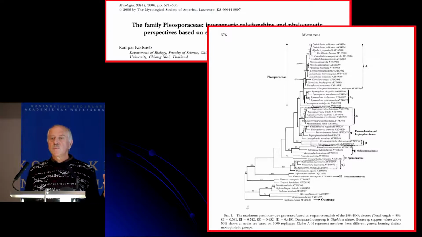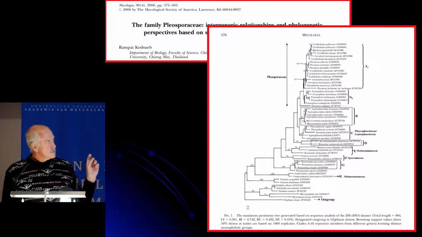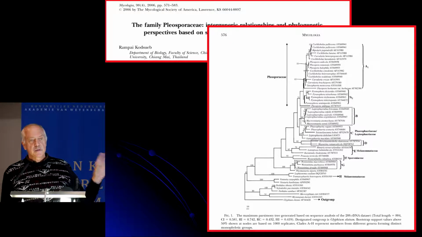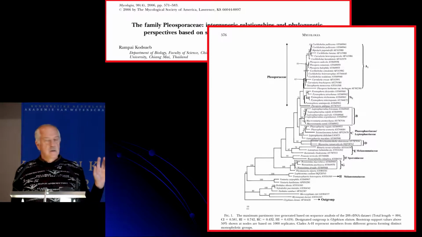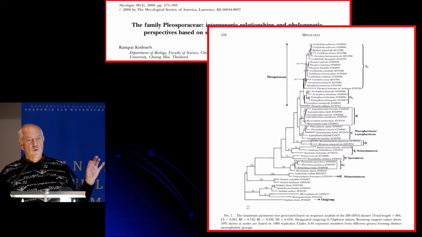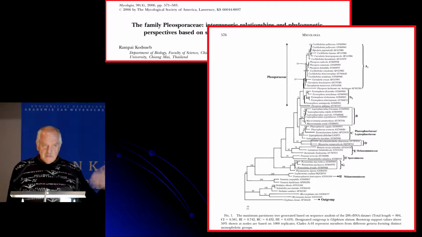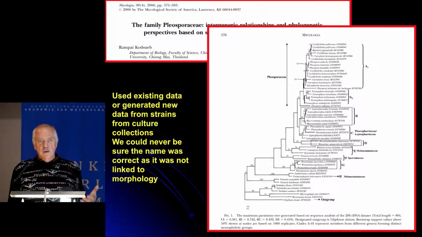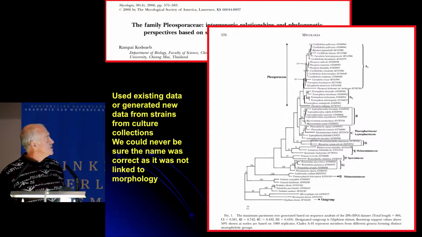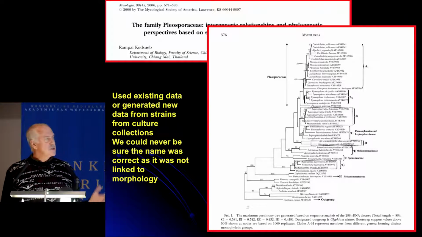So what were the problems with these early works that we did? Most of the cultures which we used, they came from culture collections. So we really had no idea whether the fungi we were working with were correctly named. And so these early trees were making progress, but they weren't that great. And we also did our own sequencing from these cultures that we got from culture collections. Really, there wasn't much of an effort to recollect new taxa and sequence new taxa.